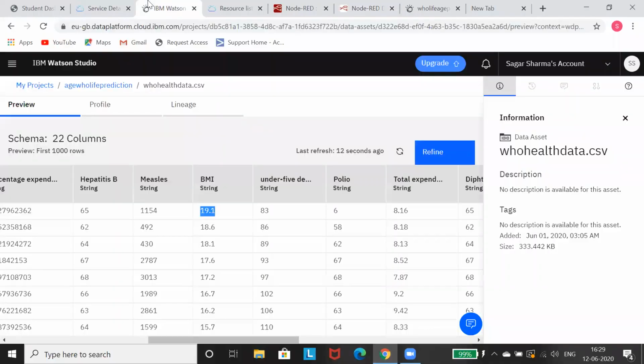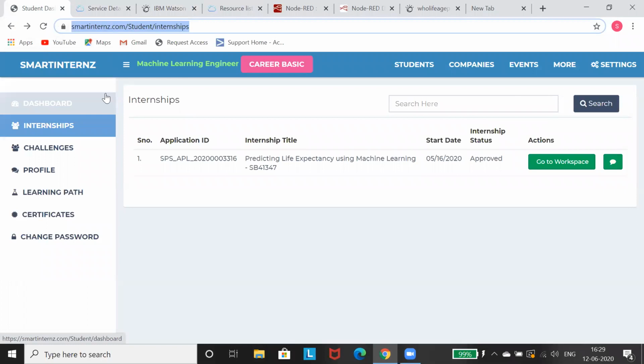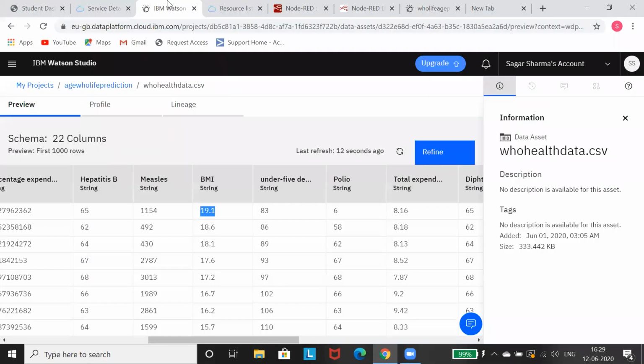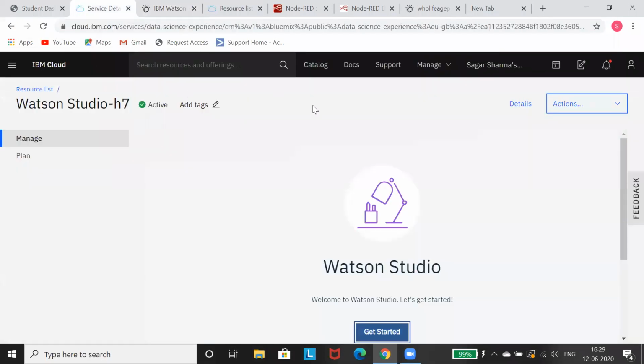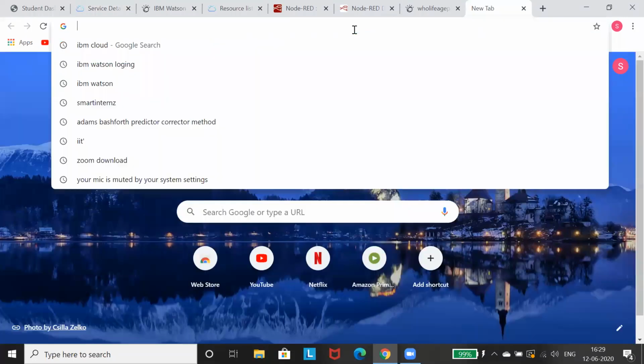Expectancy from IBM Cloud. By using IBM Cloud, I've taken the data set. I've imported the data set in IBM Cloud, and then from there I have predicted the age, where I use many various services. So first of all, from scratch, I will start and show you how I have built my model and what the steps are that need to be followed.